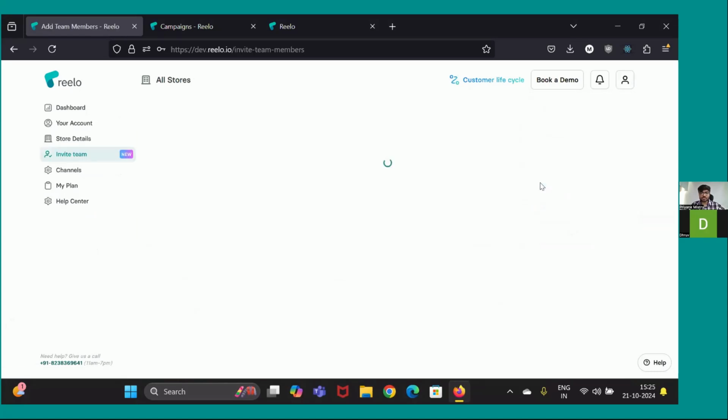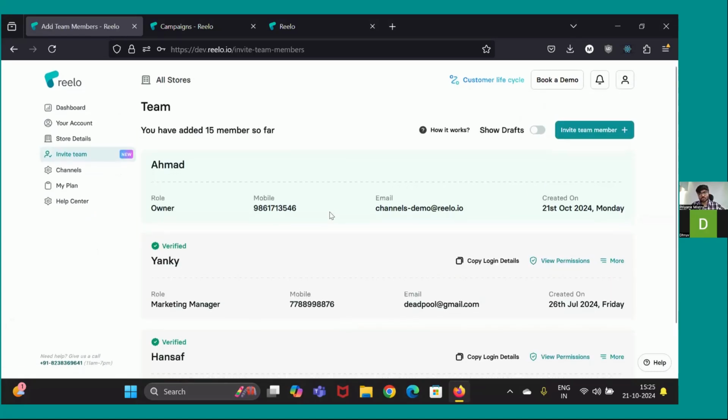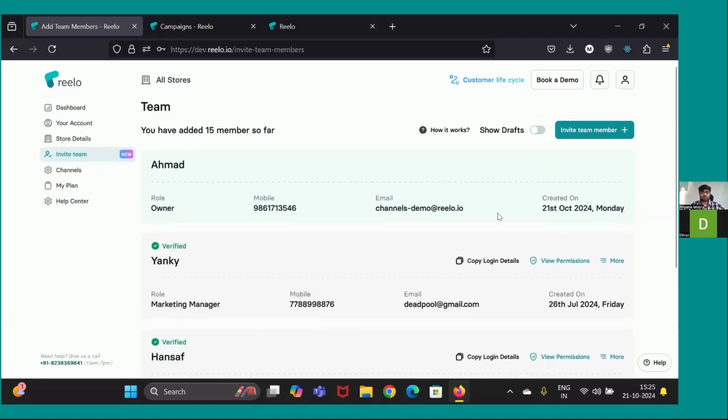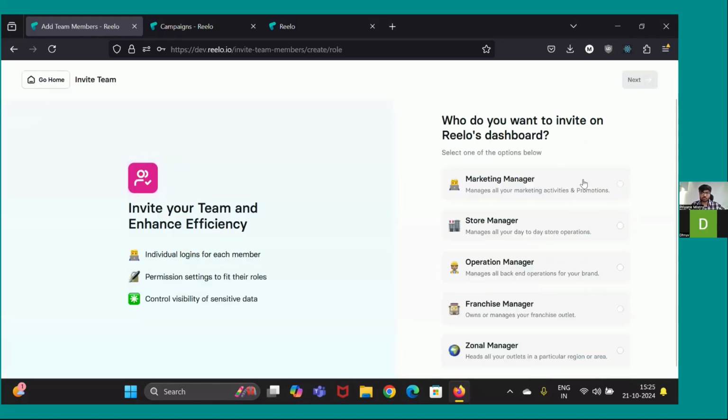So I would keep it as it is. The last thing we have made some changes in is the invite team member flow, which was released a couple of months ago. We have added some extra permissions here in order to make your account more secure and more foolproof, right? Next thing would be you can also draft the message that would go to your invited team members. Let's say your customers have clicked on the send button. Send the message option.